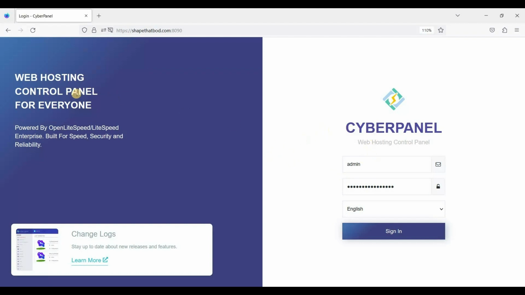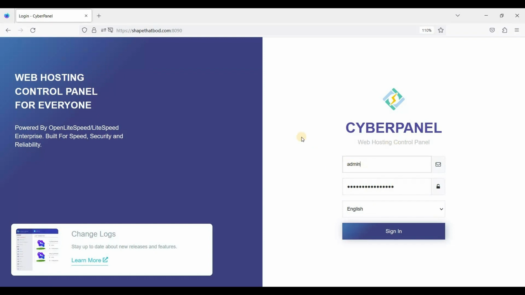This CyberPanel here is hosted on Contabo Cloud VPS. It actually works perfectly on Contabo. I have no issues installing on Contabo.